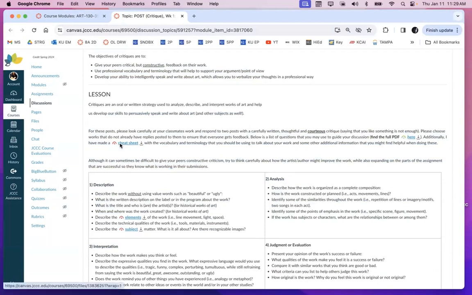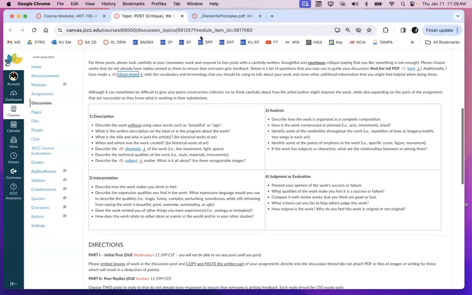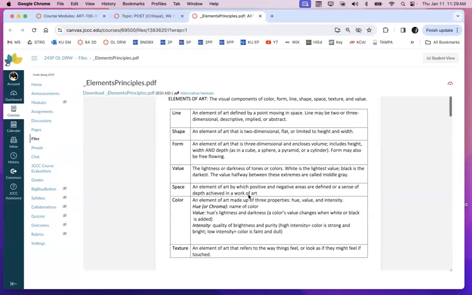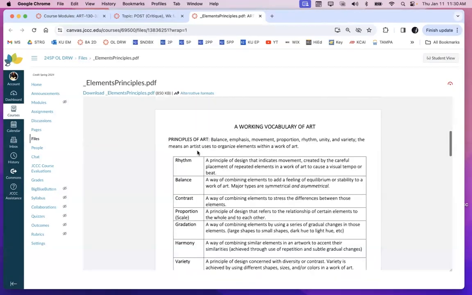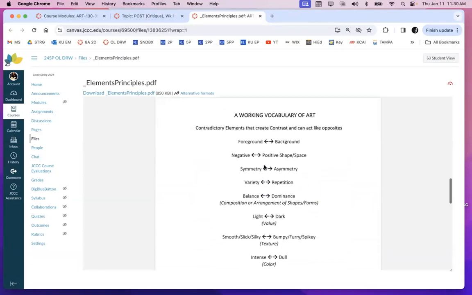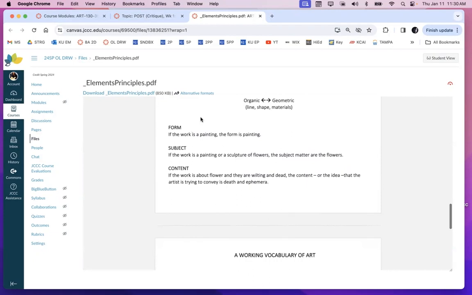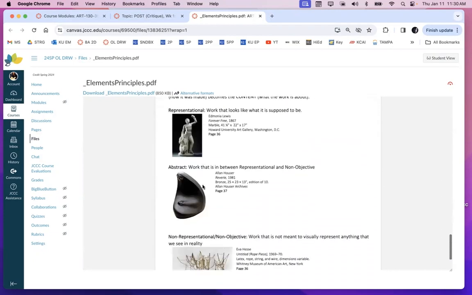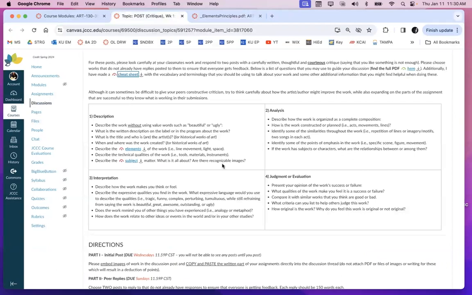Here's a cheat sheet giving you some vocabulary words that you can use, and it also gives you a way to think about how to construct your argument or your point of view. Here are some terms that you can use to talk about the work, and here are some relationships that I set up for you. It'll make sense once you get into the assignments. Then there's some other information about the work, which you can use for any kind of critique, whether you're going to a museum or critiquing your classmates' work.